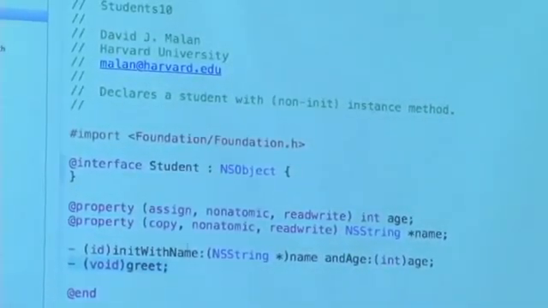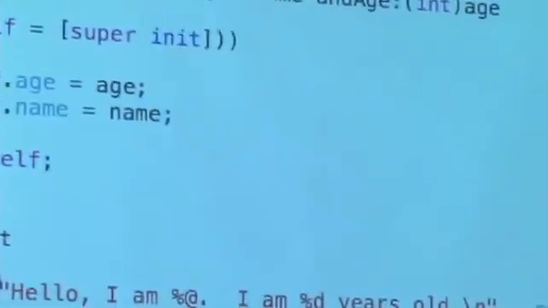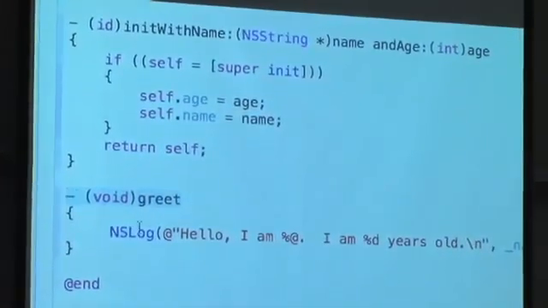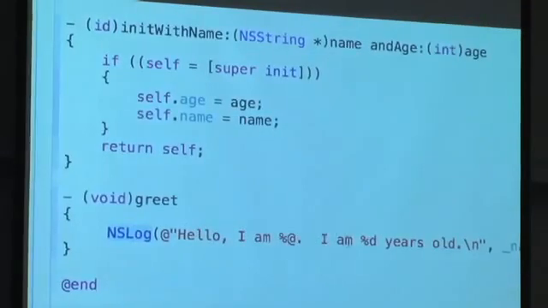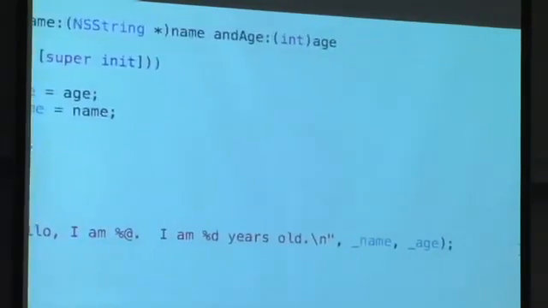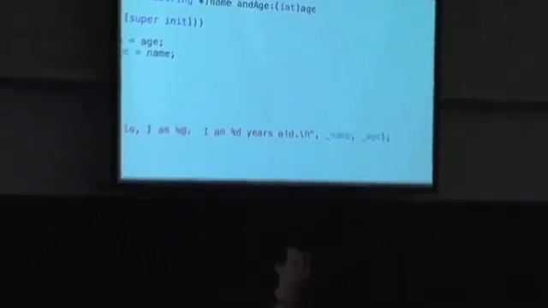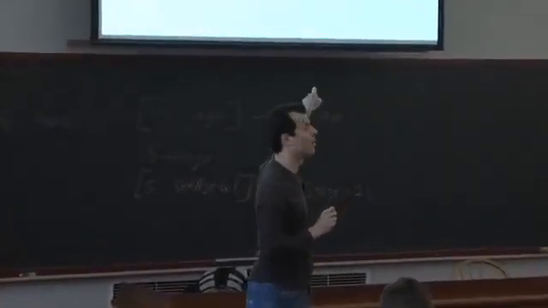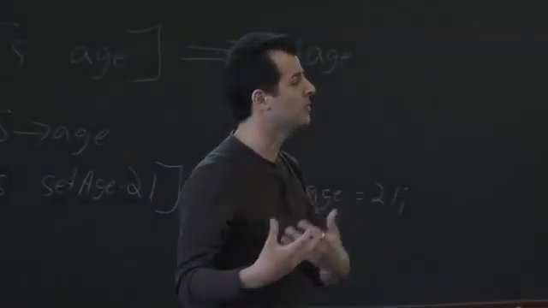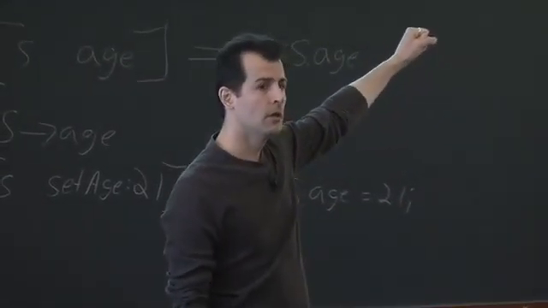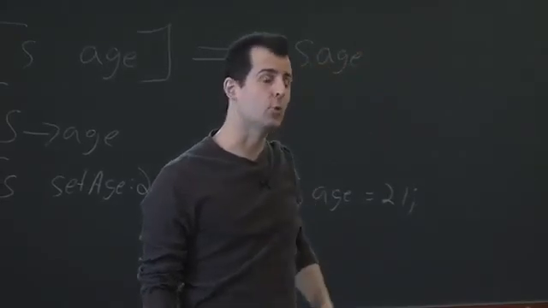And then what am I going to do? Well, the only trickery is in accessing the object's name, but this too is relatively straightforward. In my .m file, I copy the method's signature. I call NSLog, hello, I am such and such, I am d years old, and then over here, I simply pass in the name of the instance variable for age and for name. Alternatively, I could have written this in slightly different form. How else could I have expressed give me your name, give me your age in this comma-separated list of placeholders? Could say self.name, self.age.